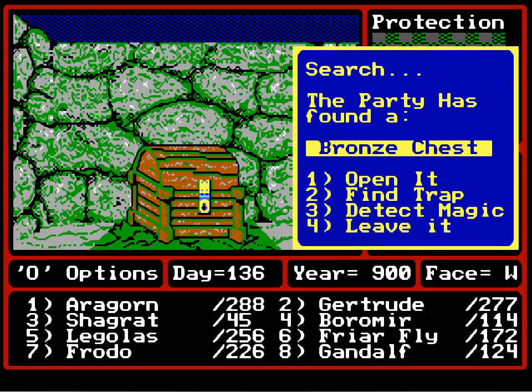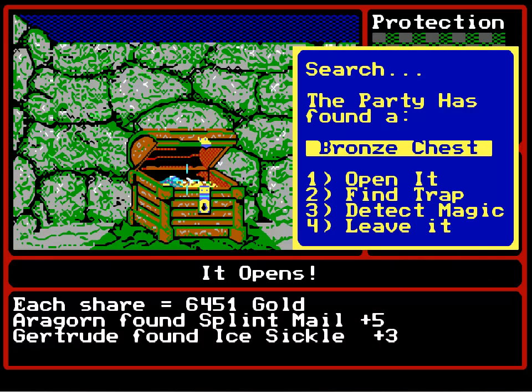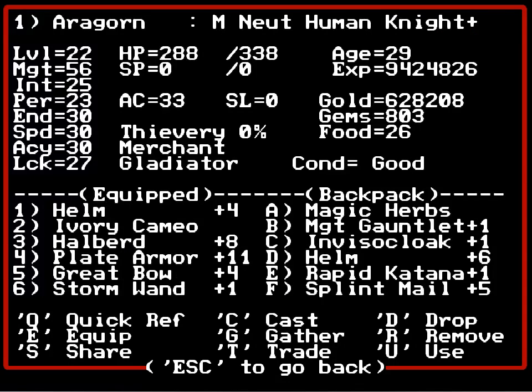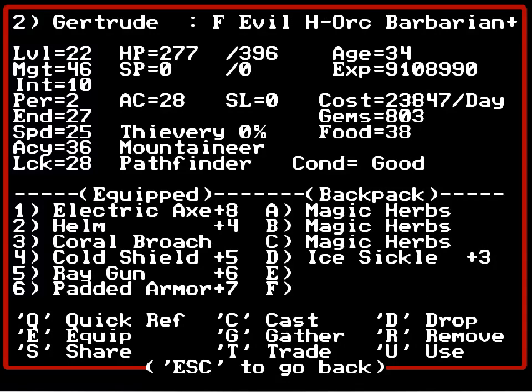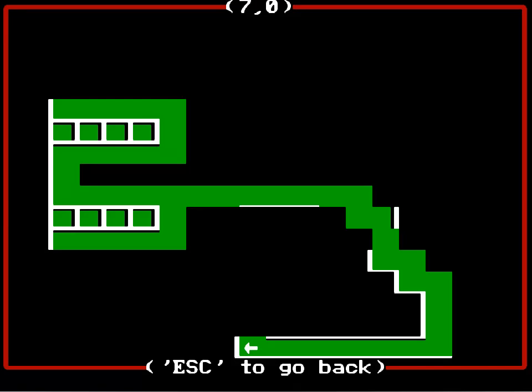Bronze chest. Could be better, but let's see what's inside. Yeah, 6,000 gold. Splint mail plus 5. An icicle plus 3 is interesting. We had one of those, but I don't remember if it was plus 3 or higher. It's pretty powerful, but it does have a low plus rating, so I'm not sure how useful that will be.